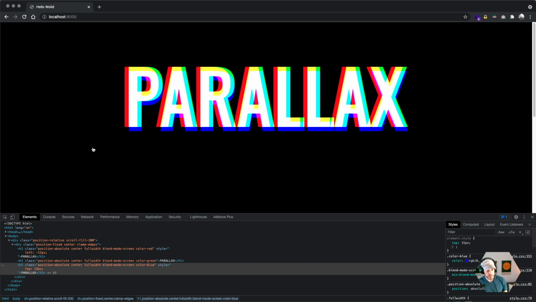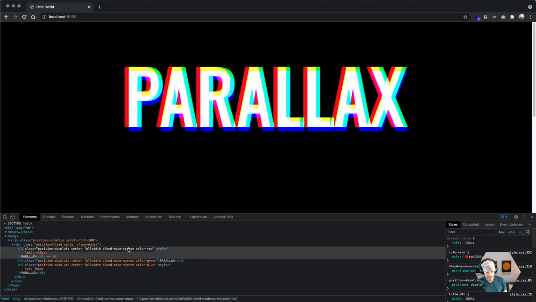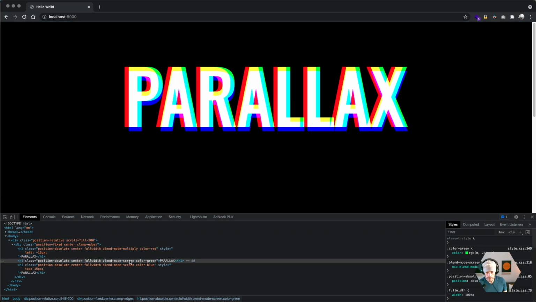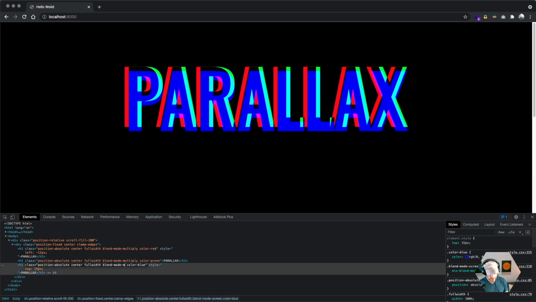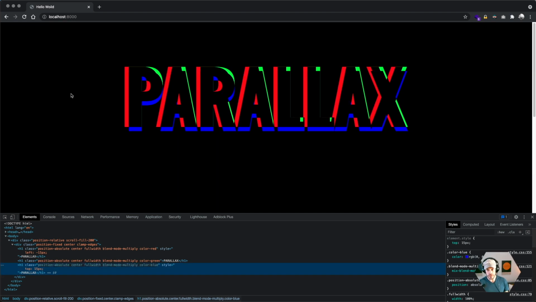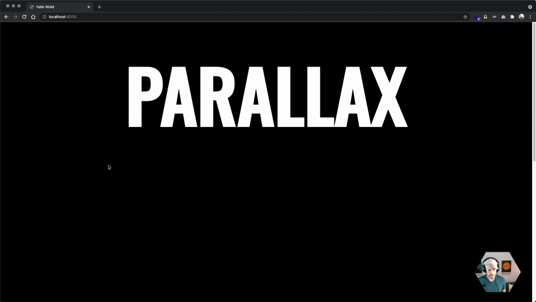Another form of this is to do blend mode multiply, and it'll have the opposite effect. So instead of adding together, the colors will actually subtract. Or I guess multiply would be a more accurate term, wouldn't it? So if I do multiply for these guys, as you can see, the union space between these 3 colors is black, and everything else has the original color. It's kind of a cool effect. So sweet, we have our parallax text.